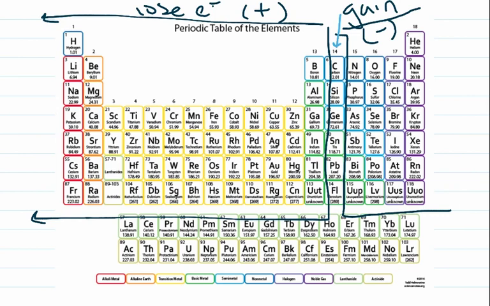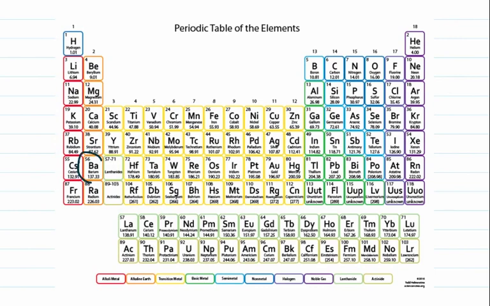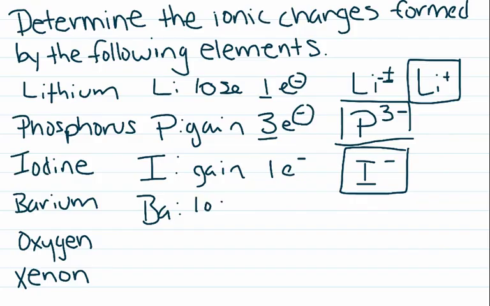Okay, so let's go back and look at the last couple examples that we have to do. Let's look for barium on our chart. Barium has the symbol Ba, and you'll get very familiar with finding these things on here. Ba is in group 2, which means it has 2 valence electrons. So it's easier for it to lose those 2 valence electrons to look like xenon than it is for it to gain 6 electrons. If it loses 2 negative charges, then it will have a 2+ charge.